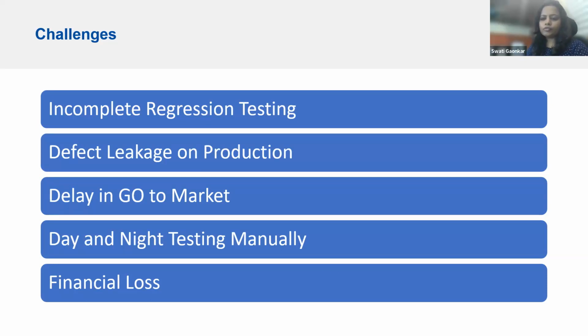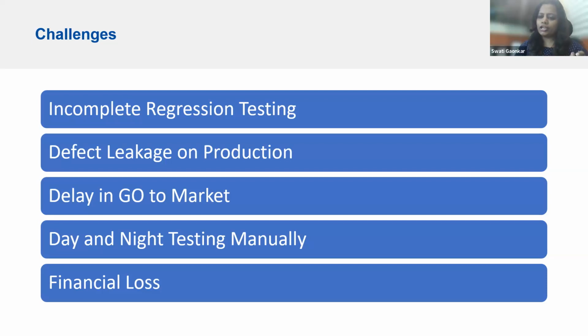When we spoke with different QA managers and QA heads of merchant system companies, we came to know they have a lot of challenges related to incomplete regression after any change request in the merchant system. Suppose they have thousands of test cases, and executing them in one or two days with four to five manual testers is not feasible and not possible, because a person cannot work 24/7. So in terms of regression, they are facing a lot of challenges.